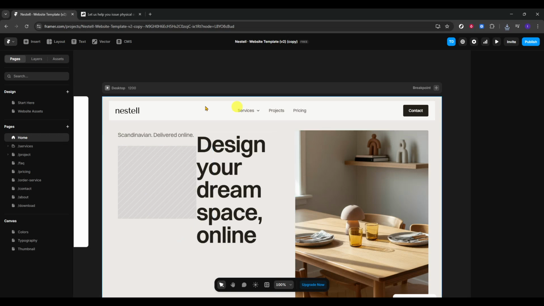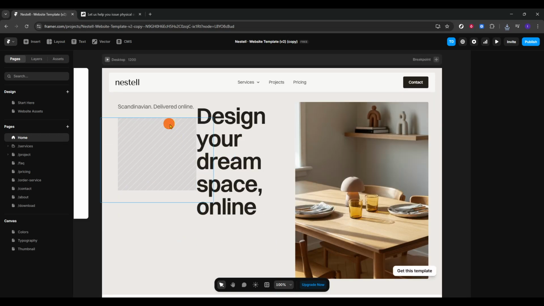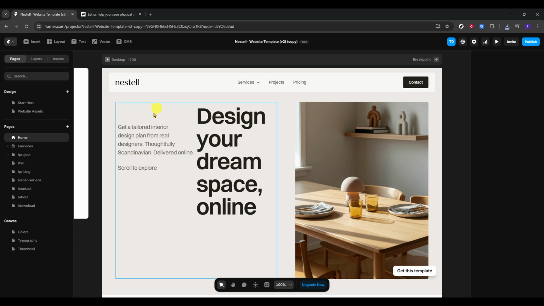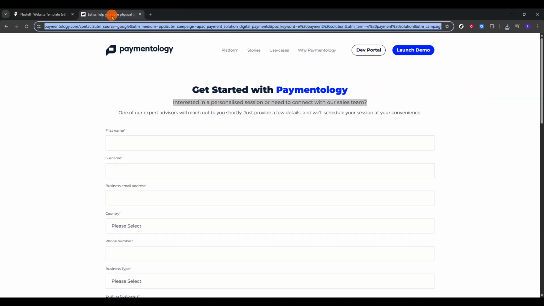Hello, today we will guide you through how to add a PDF flipbook to Framer. To begin, open your Framer project where you want the flipbook to appear. It helps to have your PDF or flipbook link ready. If you're using a flipbook service, copy the public share URL it provides.